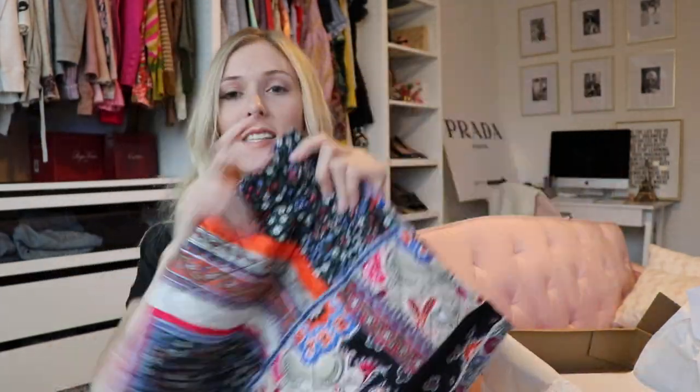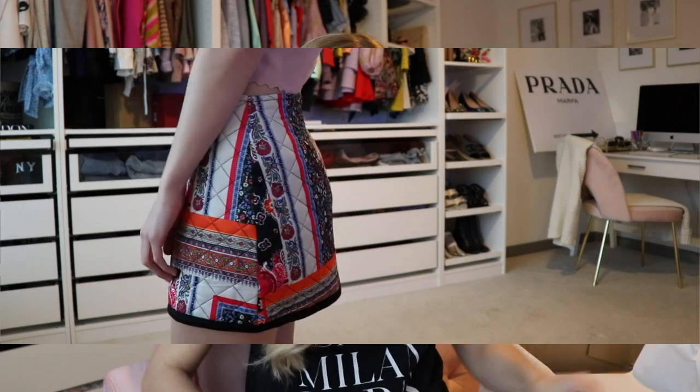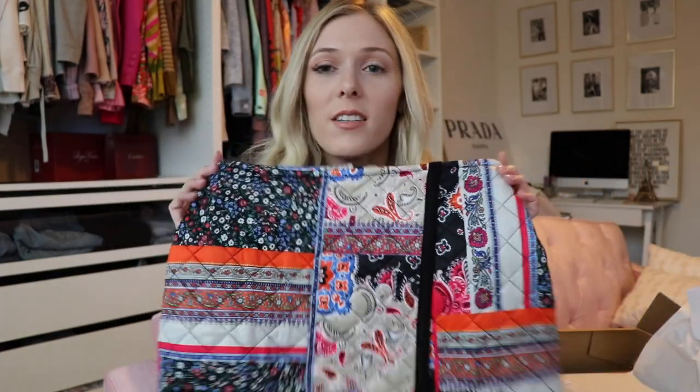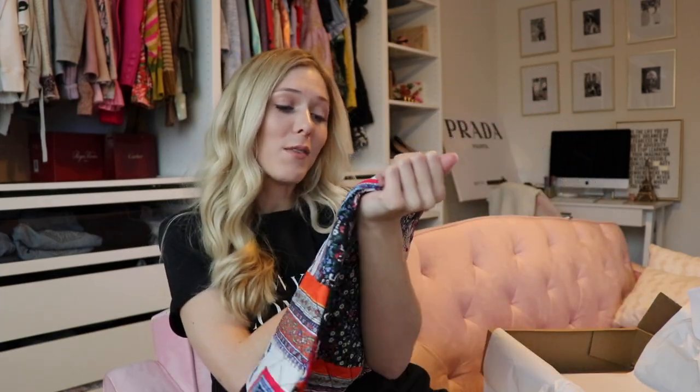The next thing I have is a skirt. It kind of looks a little short, so I'm a little worried, but it's this like quilted pattern and it is so cute — it has a satiny feel to it. I really like it. I think I went with a small, which is usually normal for me. How cute would this be with the shirt I have on? Like mixed prints — a graphic tee and a fun print. One of my favorite skirts I've ever purchased ever is from Zara, so I really do love Zara skirts. Sizing is always hit or miss for me just because of proportions. I really, really love it, so I hope it's long enough.